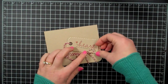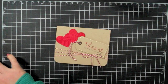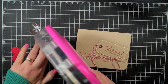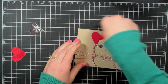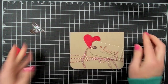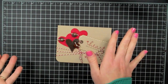Okay, and now it's time to bring in my hearts that I punched out earlier. They're going to go just like this on the front of here. So the 2 red ones I'll just mount straight down to the card, and then the brown one I will use dimensional adhesive for. I'll kind of put this one maybe up and behind the tag, kind of here. Maybe not quite so high. Let's try to move that down just a little. That's better. And then we'll take this one. There we go.